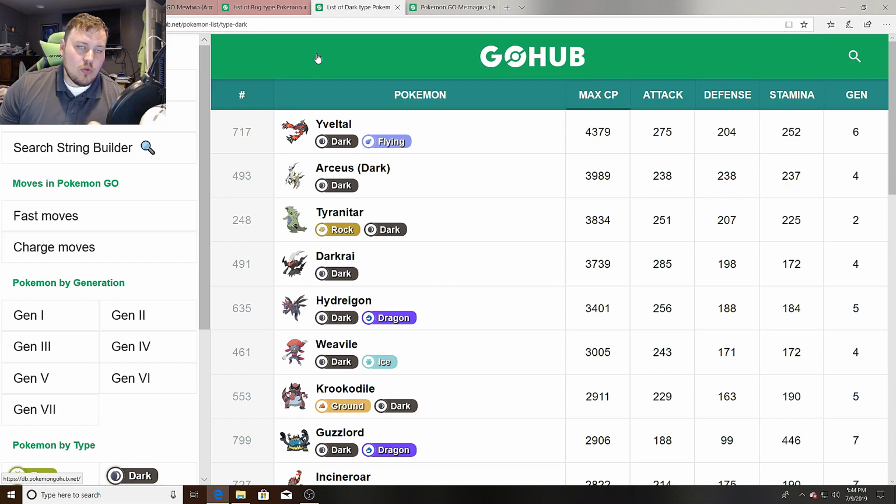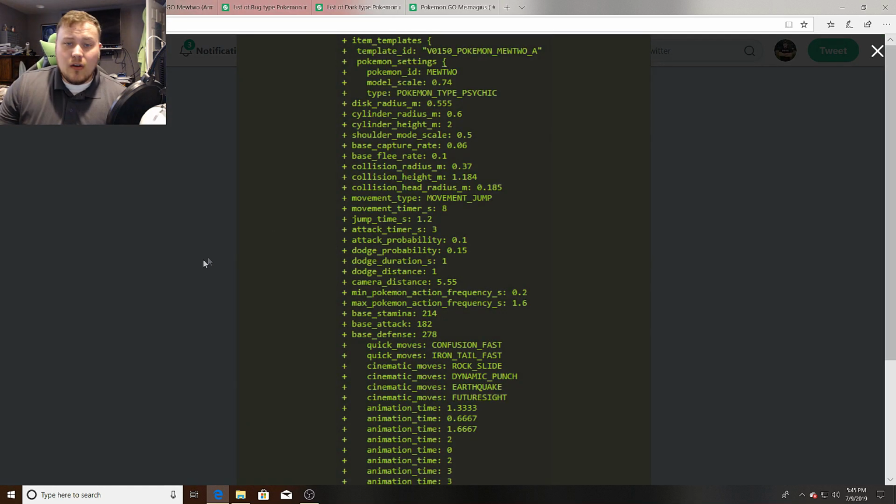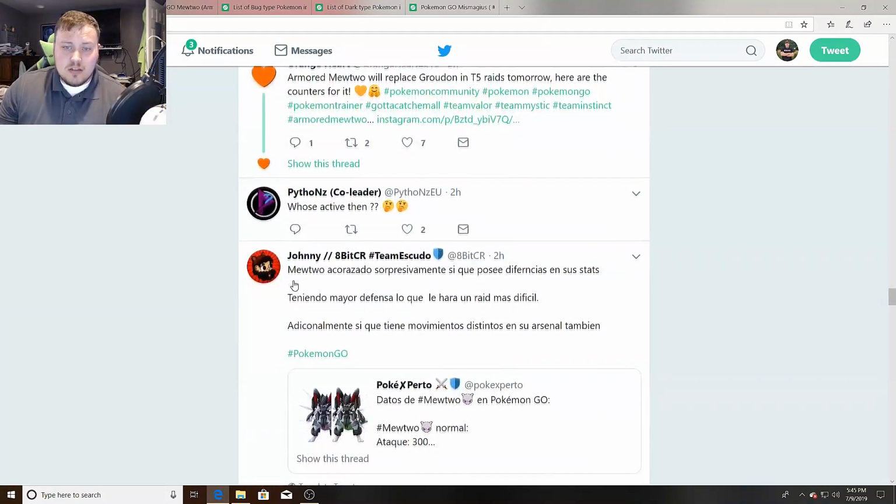So without a doubt, it seems like your first team of 6 is going to faint out, so don't worry about that. But those are the best counters for Armored Mewtwo. It's going to be here for a while. The shiny form was kind of leaked. As far as that goes, I don't know if that's actually going to be a thing.